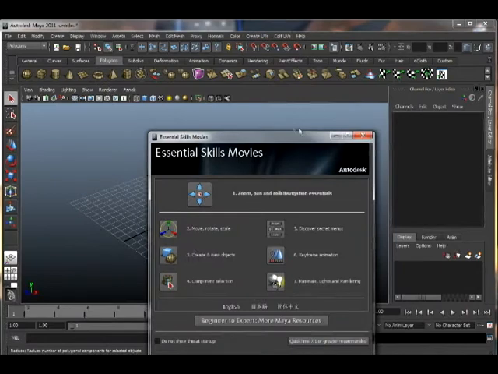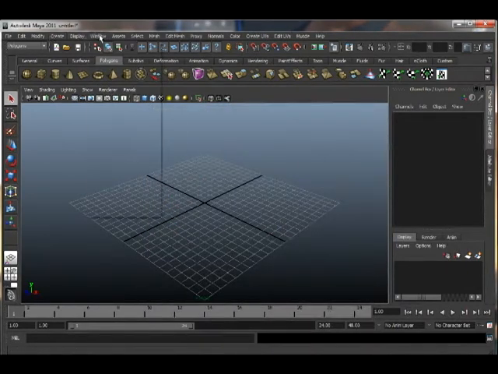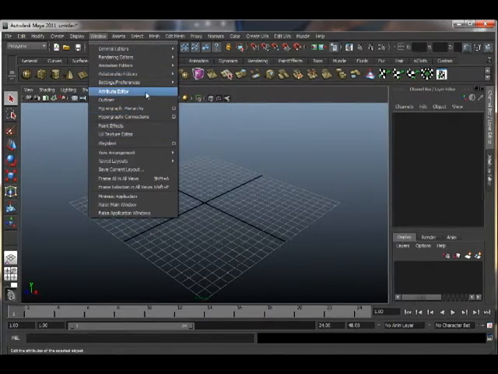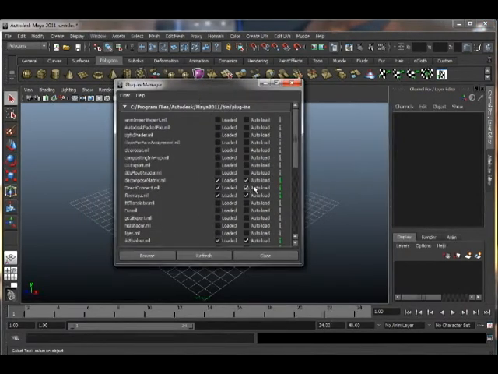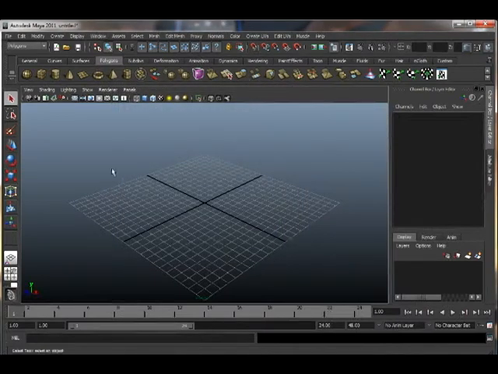All right, now that Maya is open, close out of that program, go up to the top, Window, Settings/Preferences, Plug-in Manager. Once we have this open, we're going to look for fbxmaya.mll. Right now, we're going to go over here and make sure both of these are checked, because it's going to auto-load them. Once you've got those checked, just exit out of that.